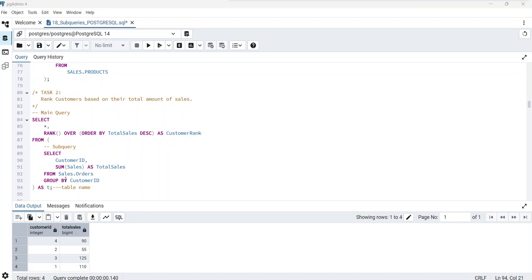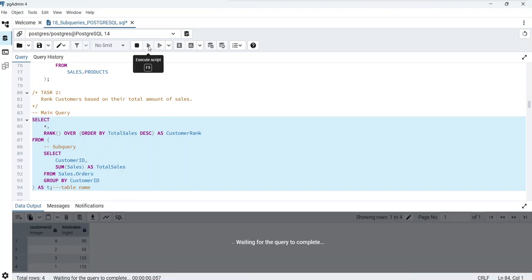Now whatever column I have used inside this table or inside this query, I can use it in the outer query. So rank over order by total sales descending. So wherever the total sales is highest, it will give rank 1. Second highest, it will give rank 2. Third highest, it will give rank 3, like that.